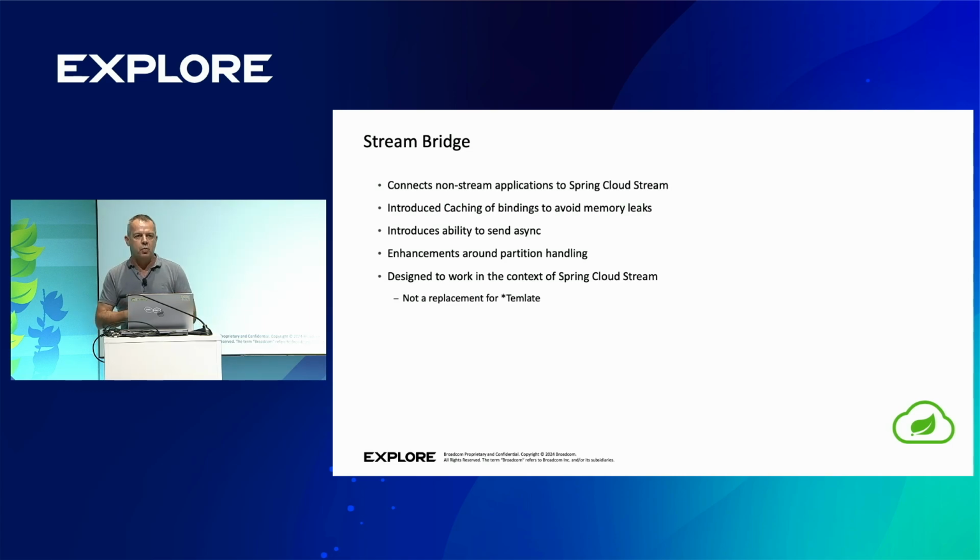It's not designed to be a replacement for the template. It's only designed to carry some of the features of the messaging template only within the context of Spring Cloud Stream. And that's important because a lot of times people on GitHub will either ask the question or ask for a feature within StreamBridge, and I'm like, well, no, this goes outside of the initial design scope. First of all, we don't want to compete with our own framework. Second of all, I don't want to introduce more features into StreamBridge that will go outside of the architectural scope of the actual framework it supports. So it's important not to mistake StreamBridge with, let's say, Rabbit template or Kafka template, even if you're working with Kafka or Rabbit.